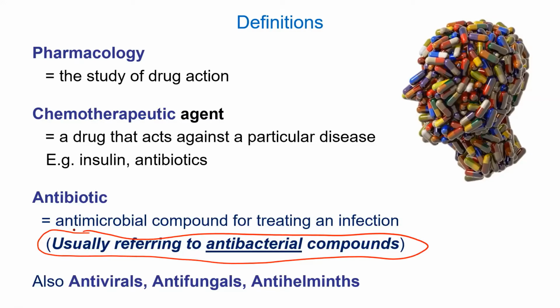Other ones were usually more specific. We might be saying we're taking an antifungal or an antiviral or something like that. So I'm going to try to not use the word antibiotic unless I'm talking about them all as kind of a big picture thing. I'm going to try to say antibacterial or antiviral to be specific.